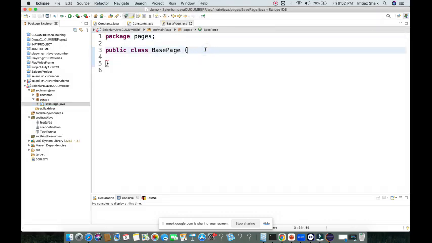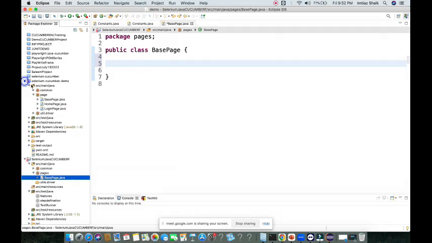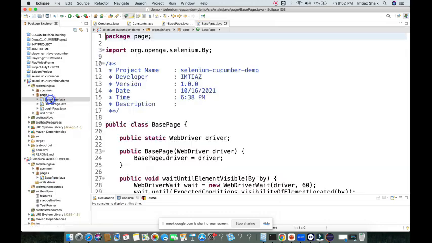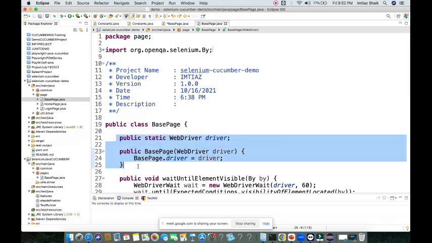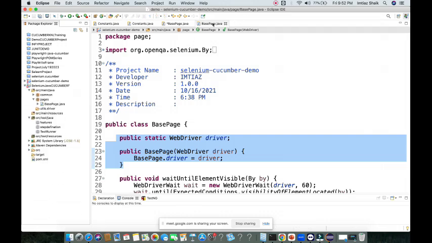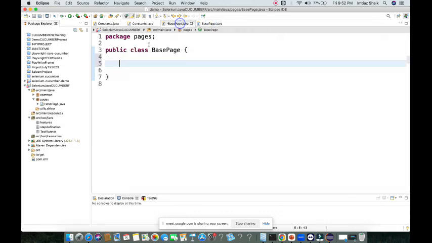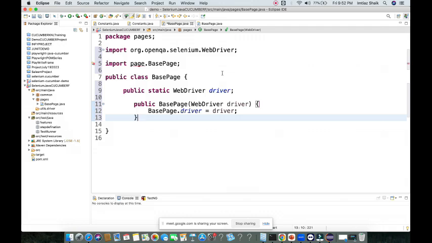This base page is very important, because in this base page you are going to declare the common methods. So here in the base page, what we are going to do is create one driver. I'll show you here.